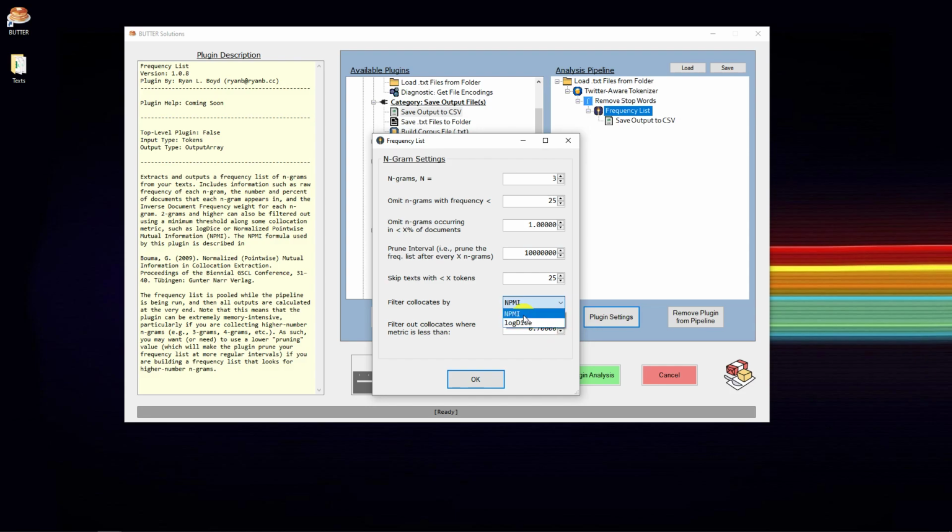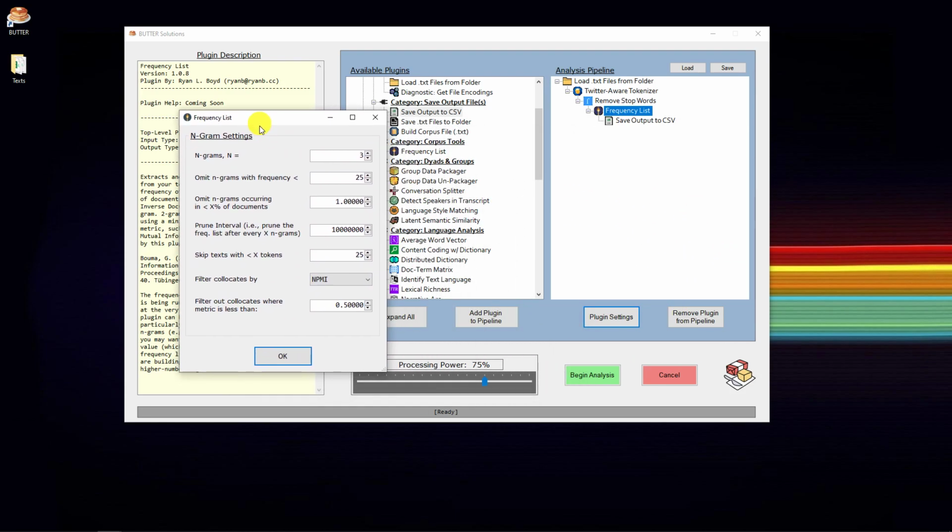We'll go ahead and leave this back at its default, 0.5 for now, just so you can see how this works. And I'll say this again, as you're working through a frequency list, and you're seeing the results that are generated by this plugin, you might consider playing around with these settings to see how they impact the results that you get. So, we're going to go through this, and we'll look at the frequency list, and then we'll also talk about how the results that we see correspond to each of these settings.